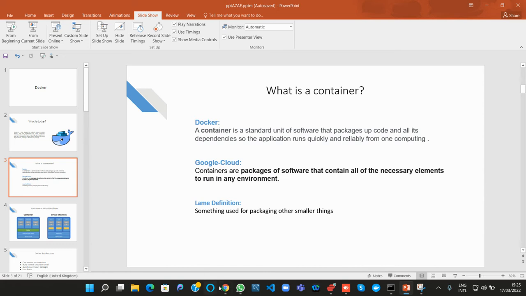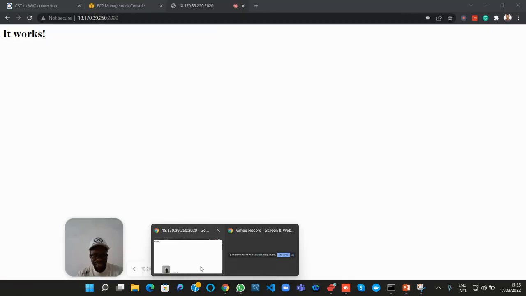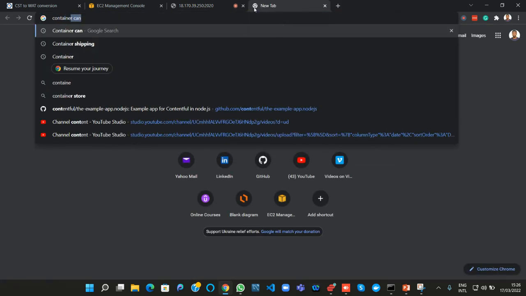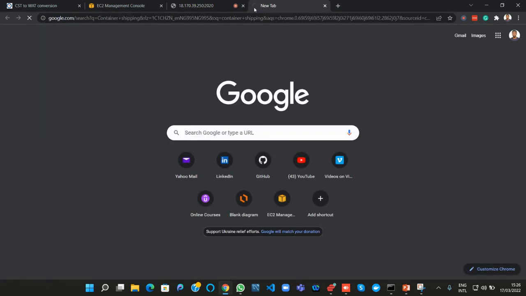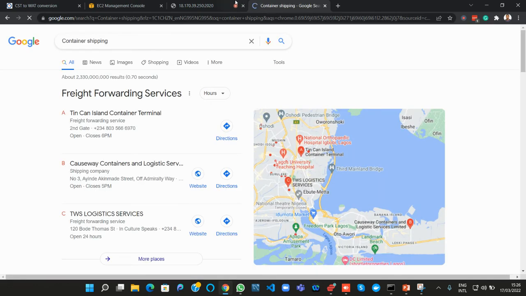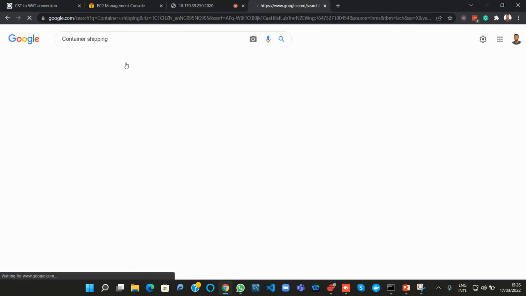All right. Now, let's look at the concept of container in the shipping industry. This concept of container was derived from the shipping industry. Let's say container shipping, then we go to images.